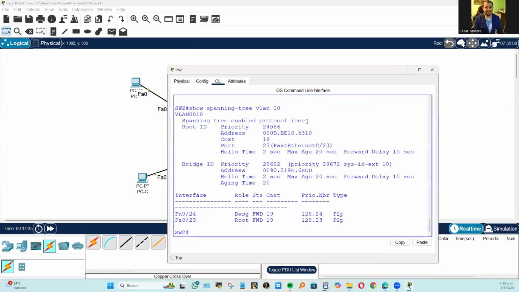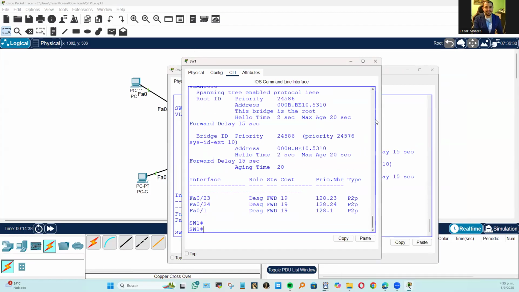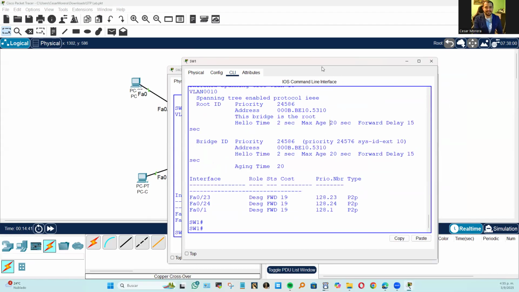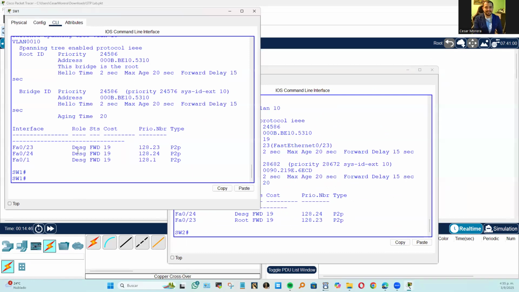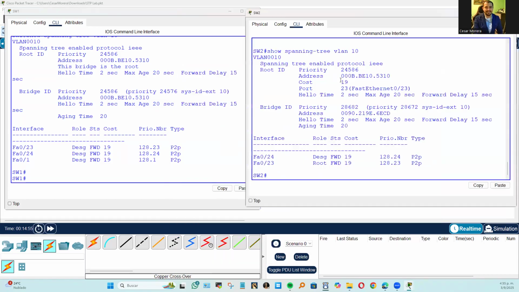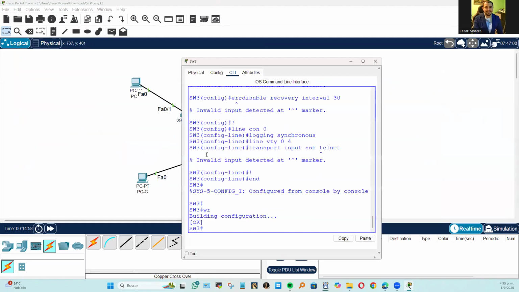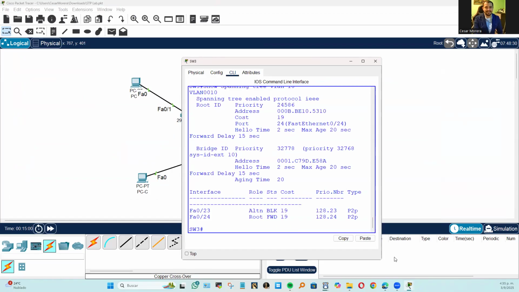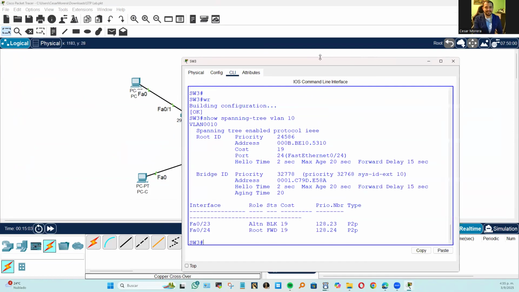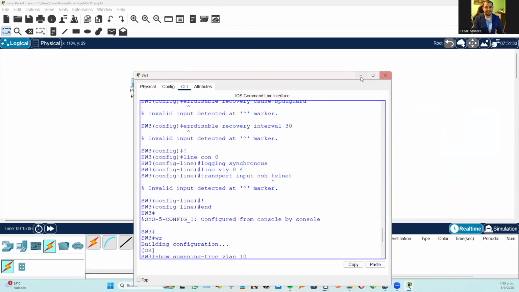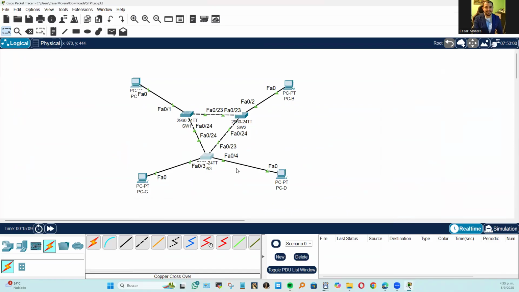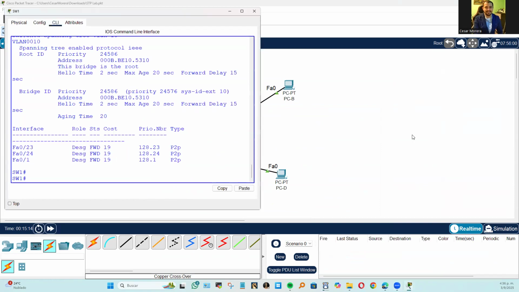Okay, so we have switch 2 here. We have switch 1. Yeah, this bridge is the root. So we even have a message that tells us that this bridge is the root, plus all the ports are in forwarding status. So that's another clue that we have the root bridge. Let me go ahead and open the last one and paste that command. And these are alternate and block status for switch 3. Let's look at the lights. They don't really tell us that much, but we already validated the status of all these switches.